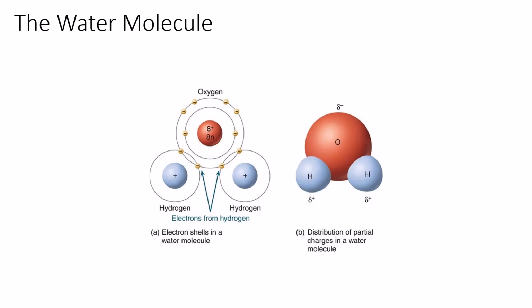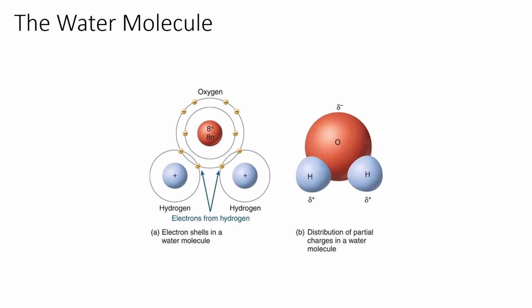hydrogens. The hydrogens, remember, had a single electron of their own, and the oxygen had 6 valence electrons of its own and needed to share a total of 2 with the hydrogens. And so it therefore creates 2 covalent bonds between every oxygen atom and the 2 hydrogen atoms.